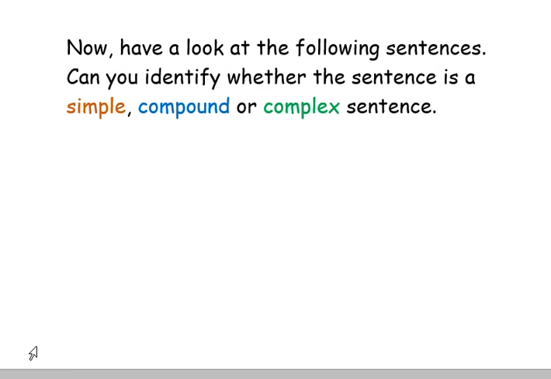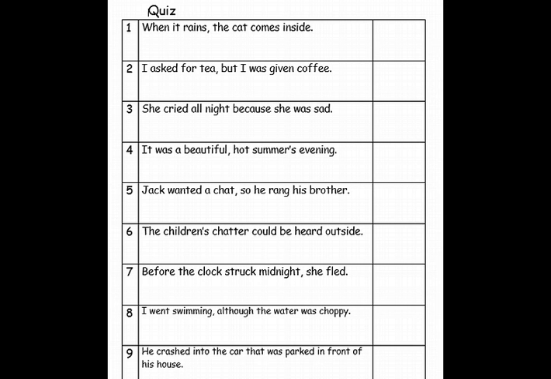Now I'll have an activity for you. Have a look at the following sentences and can you identify whether the sentence is a simple, compound or complex sentence. So at this point I'm going to show you the sentences and then we'll pause for the activity. Here are your 9 sentences. Take a few minutes to have a look at these and decide which ones are simple, compound or complex. You'd like to pause now.